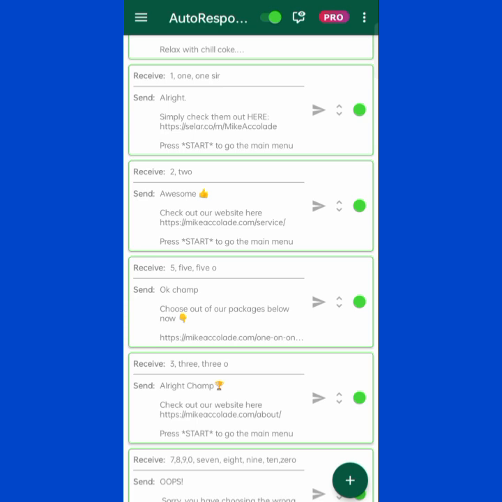Then I'll be telling you how you can set it up for certain groups. Let's say you might go with Accolade, like I have a community called Accolade Tribe. If I want a message to be sent to that community alone every day, I will teach you how you can go about it, and I will teach you how you can do several other things as well. So right now, let's go straight down to it.